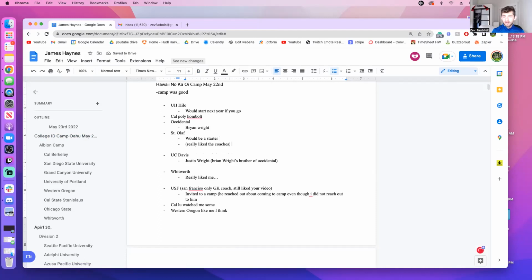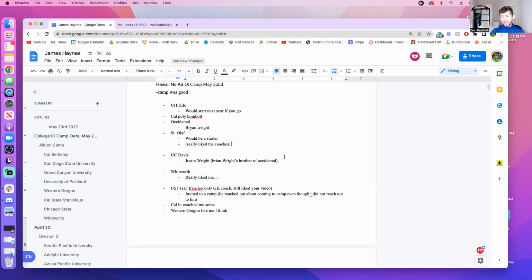Also remember, and I've said this before, the assistant coaches at St. Olaf are likely going to become head coaches somewhere else in the next year or two. Yeah, I was also thinking that because they did really well last season. They had the second best record for D3 in the nation. Exactly. So this is all great. Now, nothing done yet other than continued communication. You can't go cold. You can't ghost them. But we have somewhat communicated.